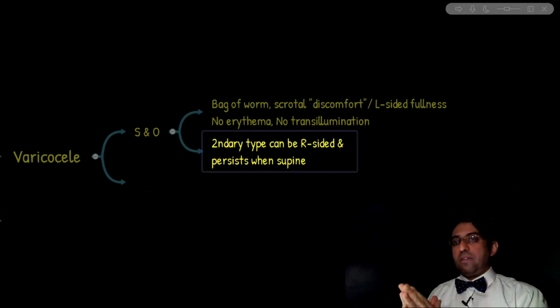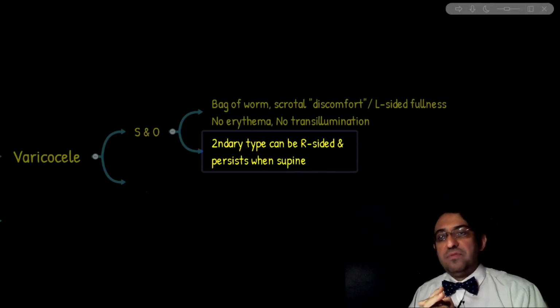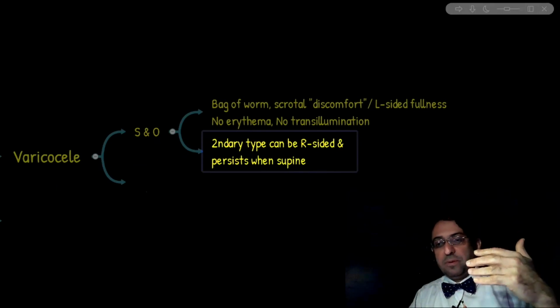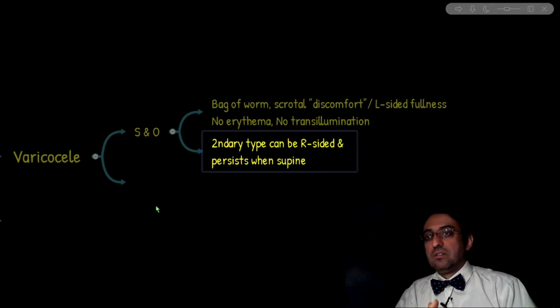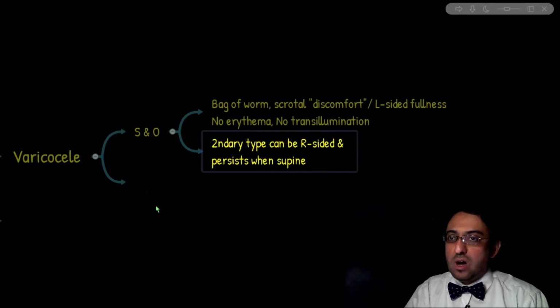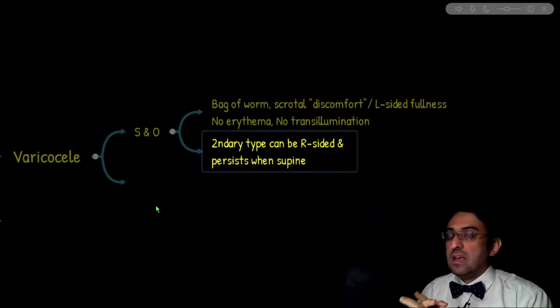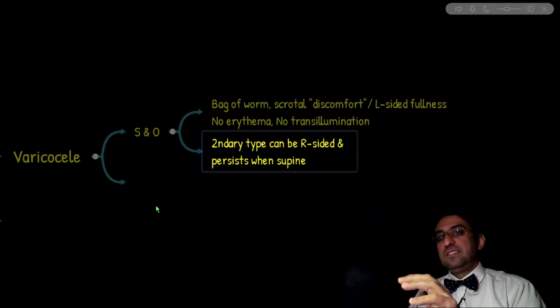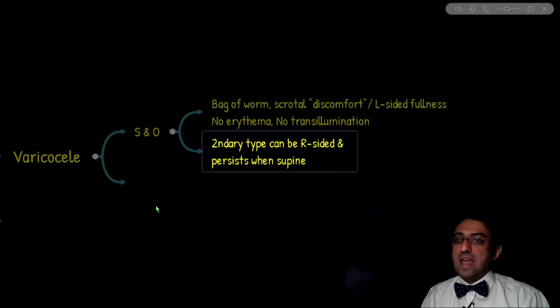Now, what is the pathophysiology of the left-sided or primary type? The left gonadal vein that drains into the left renal vein can be compressed between the superior mesenteric artery and the aorta, in addition to having a longer path. While the right-sided one would not commonly get this issue unless we have a retroperitoneal tumor impinging on the IVC and causing impaired drainage of the right gonadal vein.